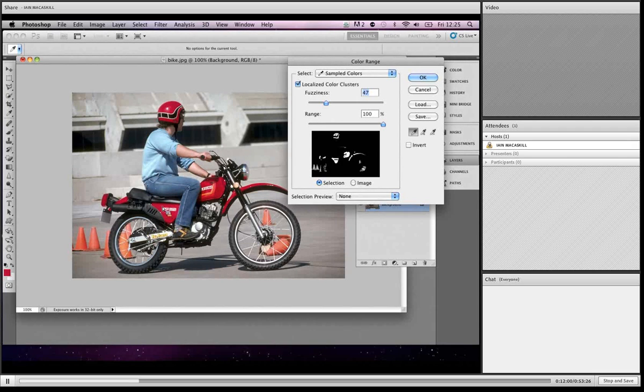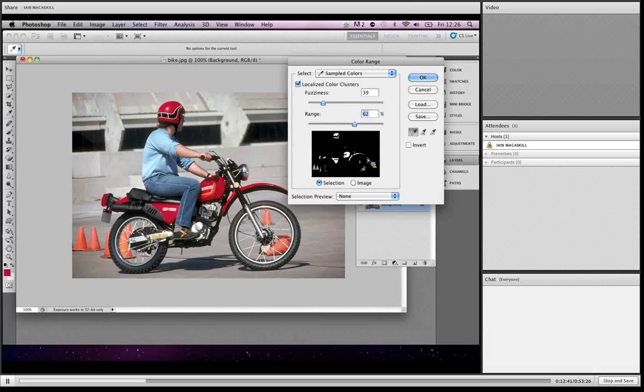And it could be selecting the road cones, but it's not really doing a huge job of selecting the road cones because I've got Localized Color Clusters on. Now the fuzziness slider will tend to increase or decrease that selection. The range slider kind of works with the fuzziness slider, and it can isolate just the areas that... See, look, the helmet now is out of the picture completely, pardon my pun, because I haven't clicked on it at all. Now if I decide to work on that as well, then my range slider picks that up really well, and it keeps it. So range and fuzziness tend to work together.